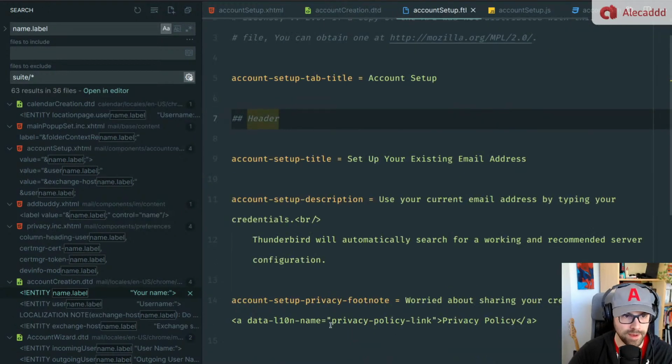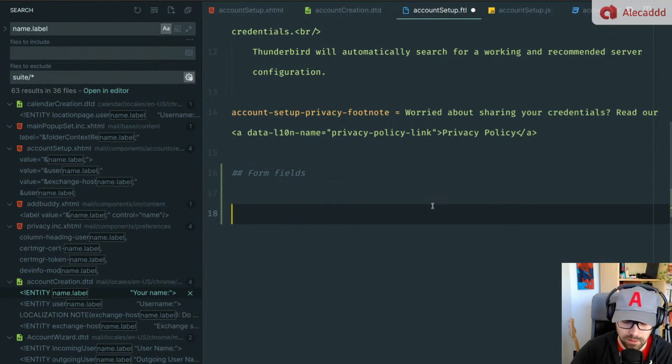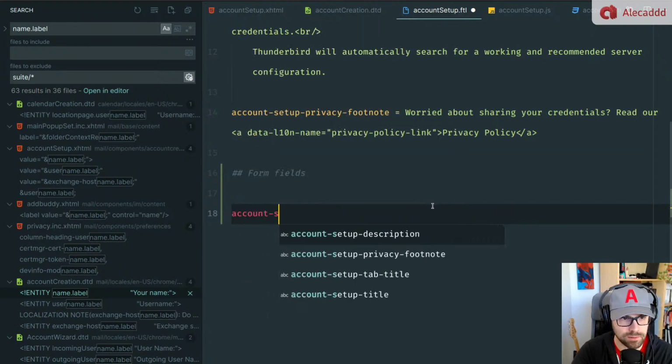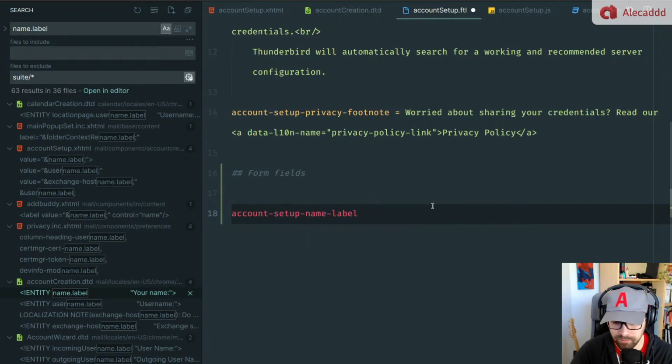So in the Fluent file, we can define a simple header by double pound signs, or double hashtag signs, form fields. Account setup, name label.